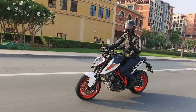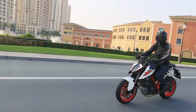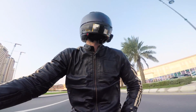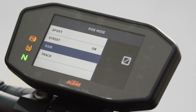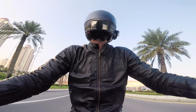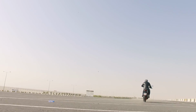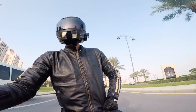The electronics have also been updated. You got your same ride modes, your sport, street, and rain, with the same traction control parameters, as well as lean angle ABS, which the 2016 model had. But now there's this track mode, which is pretty cool. Obviously not for putting around a city like this, but you get 9 levels of adjustability, and there's the quick shifter, which works up and down, and it is pretty pleasing. This is technology that's been around on other European counterparts to the Super Duke, and KTM went ahead and matched it, and they did a fine job. It works great.